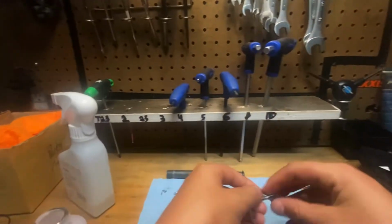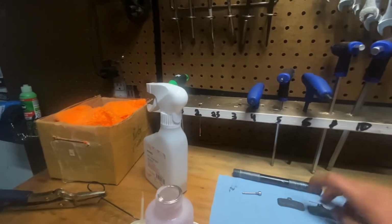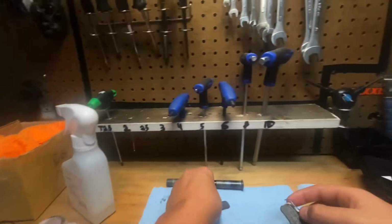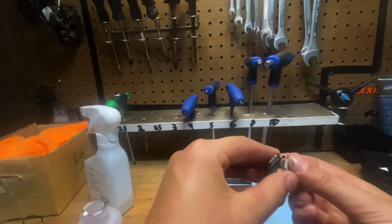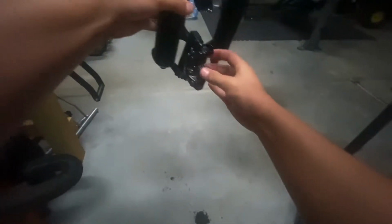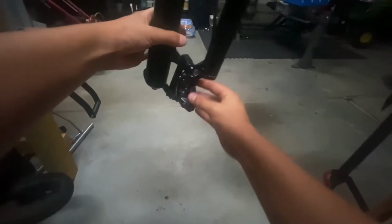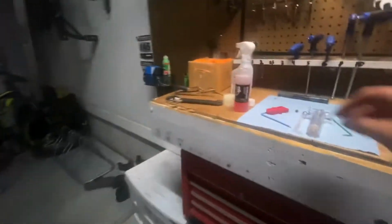Make sure your hands don't have too much fluid on them when you're dealing with your pads, or else you could possibly contaminate them. My hands are pretty clean, so you're just gonna wanna pop your pads back on this little pad spacer retention thing. And then from here, you're just gonna slide them on in through the top. Perfect. Grab your screw, as you can see here, and slide it on in.